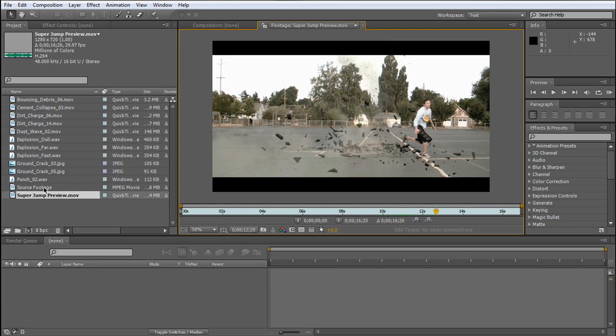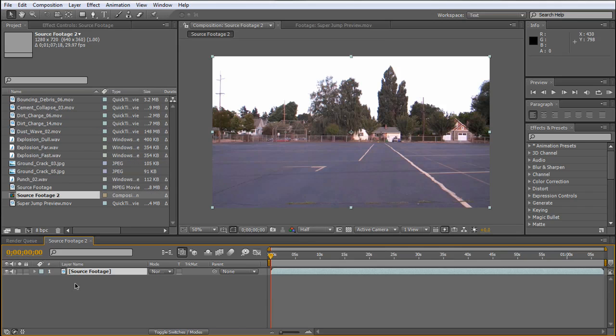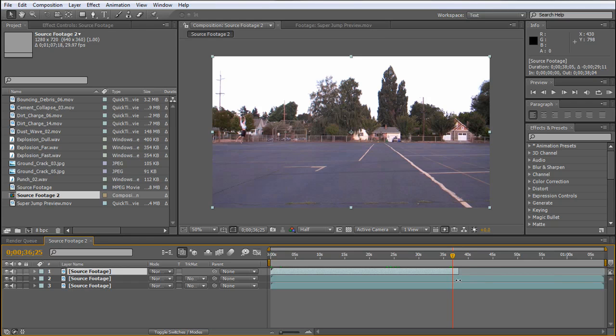So let's begin. Let's drag our source footage into a new comp. Take that, and the first thing you're going to want to do is duplicate it twice. So you hit Control D for that. In the first one, let's get it going. Find where you set it up. Walks over. Okay, about to jump. And about right there. Now what I'm going to do to clamp this down is hold down Alt and hit the right bracket to bracket it to where I've got my pointer.